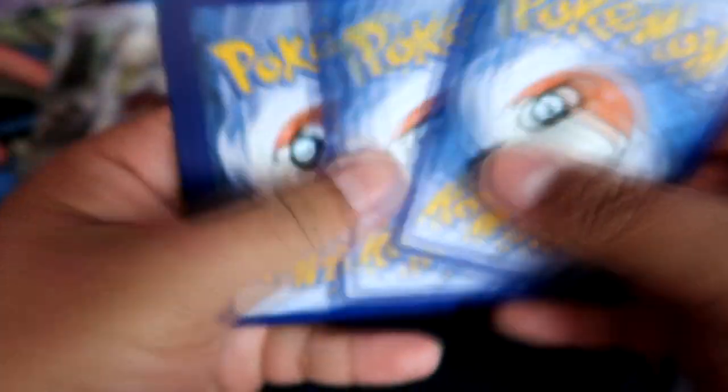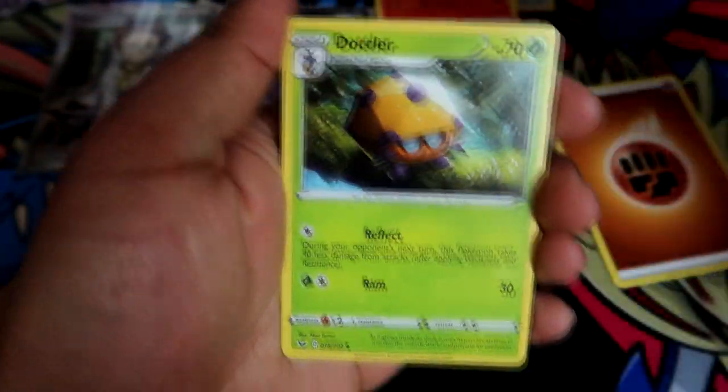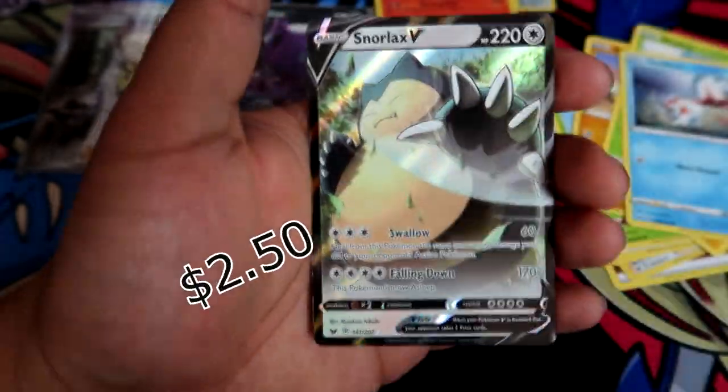Okay. 2, 3. And we're going with water. Fighting again. Wow, what the heck? I think I saw a V card. Dottler, Potion, Roselia, Joltik. Actually, let's just get through it. And Goldeen and a reverse holo reboot. That's actually nice. And Snorlax V.